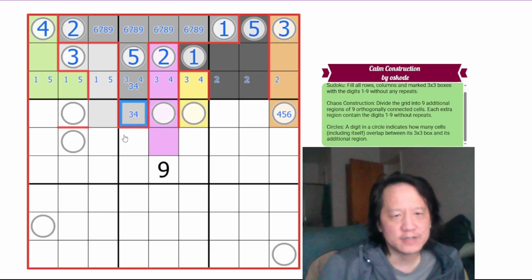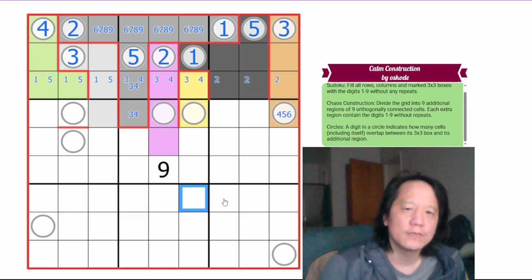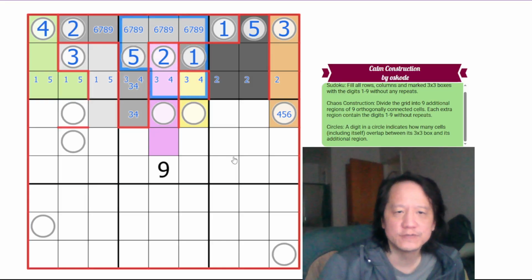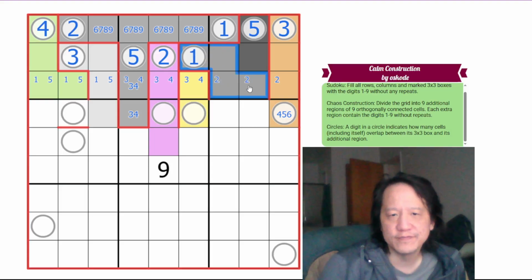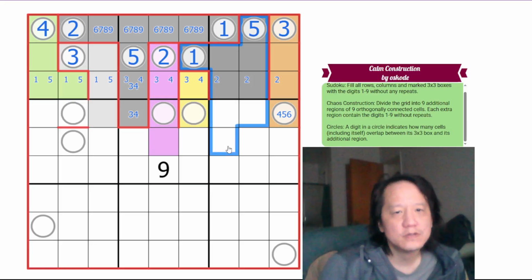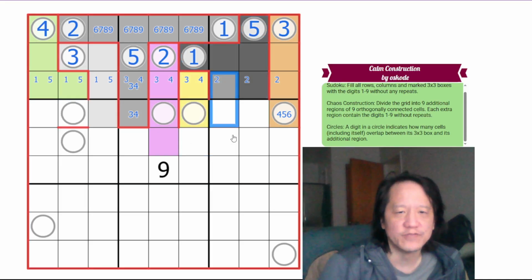Because we have another digit here, which is not part of those regions. One of these at least has to go out here. So this is 1, 2, 3, 4, 5, 6. This is separate than this region because this only has 1 cell in this region. 1, 2, 3, 4, 5, 6. 7, 8, 9 is guaranteed there. It cannot... I guess it could, no, it'll block the yellow if that happens.